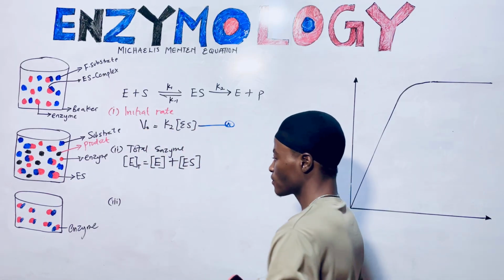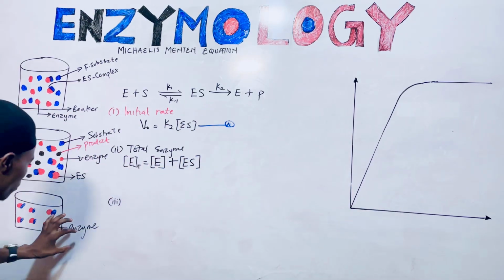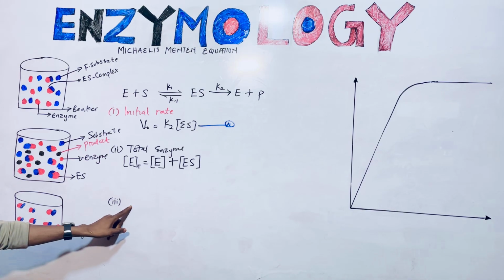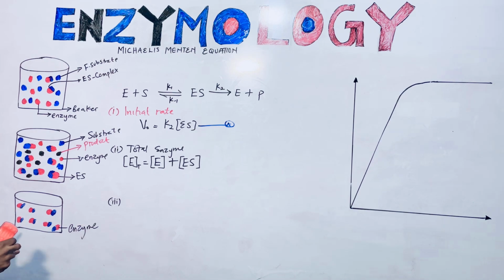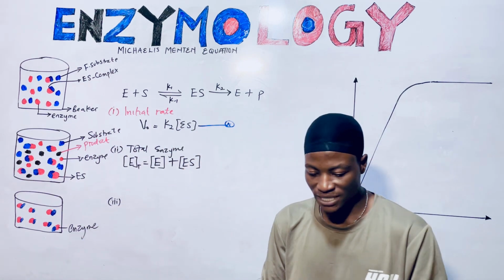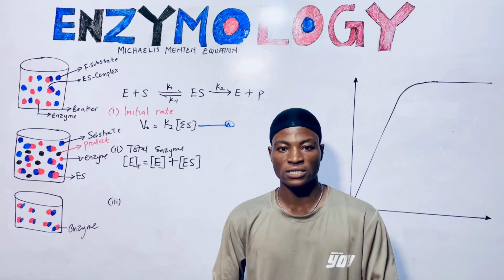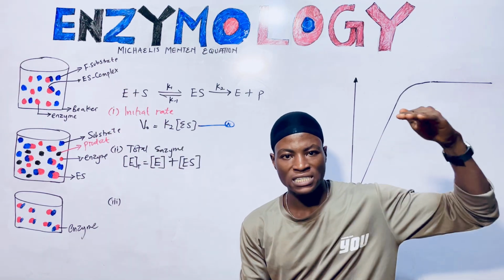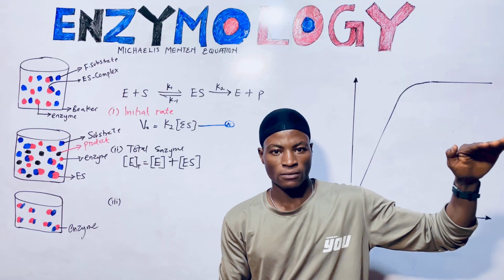I'll go back again. This slide is just telling us that all the active sites are occupied. What happens when all the active sites have been occupied? Saturation, right? So I'm going to call this last one the saturation assumption. Are you with me now? It is actually the main one that we need, because at that point the initial velocity is going to reach the maximum velocity. Are you with me now?